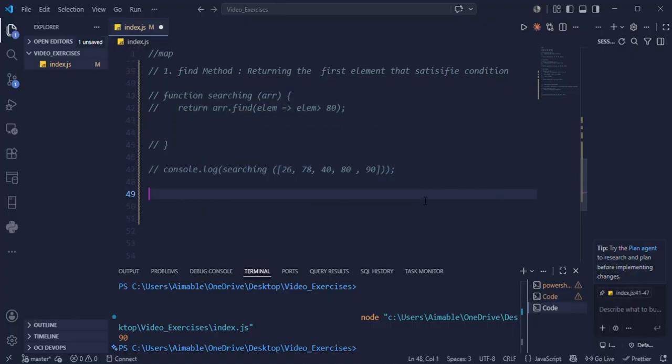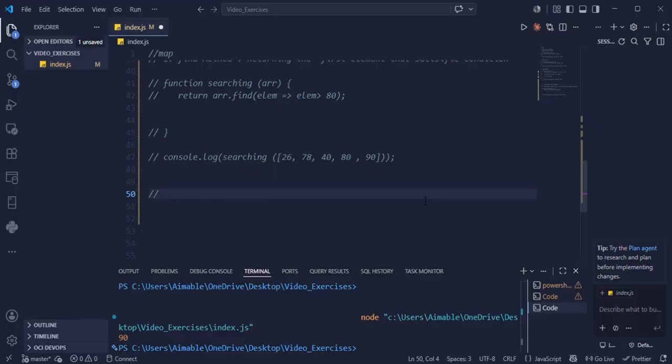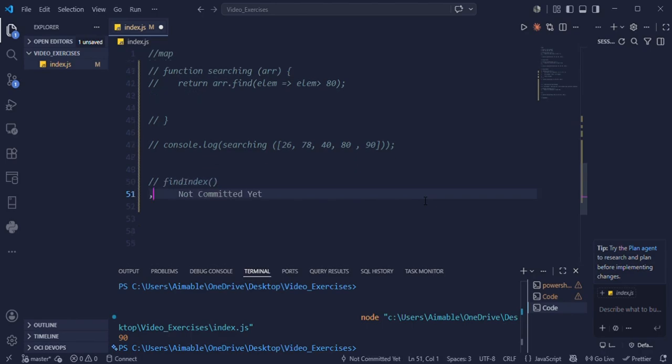Then we go to the second one. Okay, the second one is findIndex. This method actually works when you want to display the position of that element that's matching the condition.